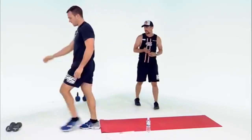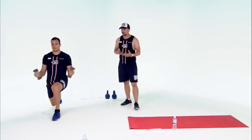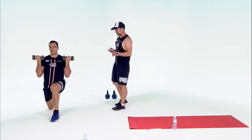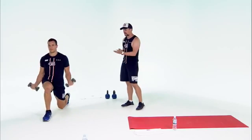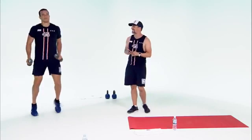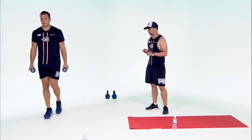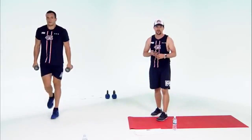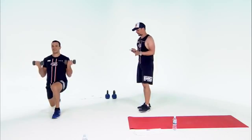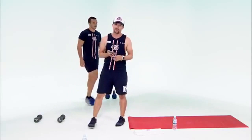Third exercise now — reverse lunge with a dumbbell curl. Luke's heart rate is already getting up here. He's making sure his knees are at 90 and 90 and that back knee just floats off the ground. These are two separate exercises: the reverse lunge and then the bicep curl. Rest — have a bit of a dance, shake those legs out. Three, two, one, let's go. F45 also instructs all exercises as we go, and we have a massive warm-up before we start. Ten seconds left, keep it up. That's lap number one — we're going for a quick break.